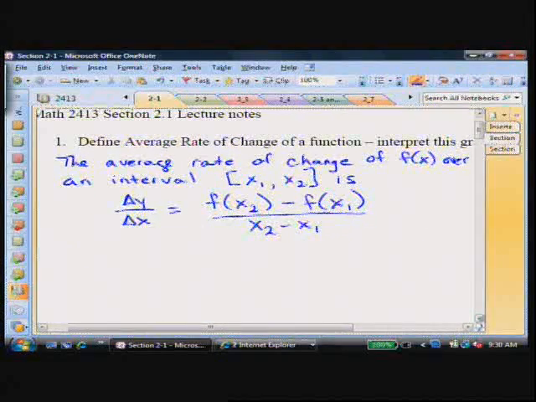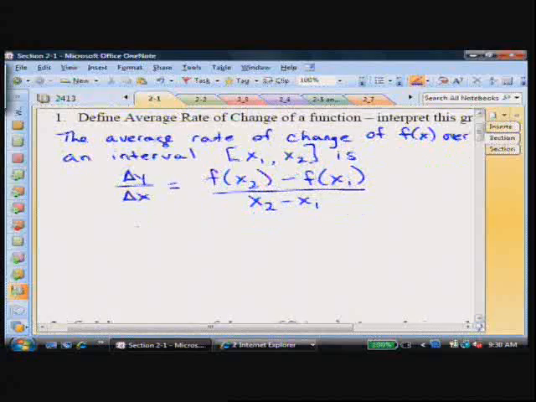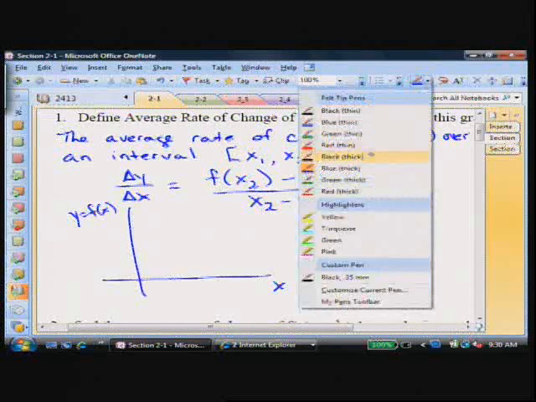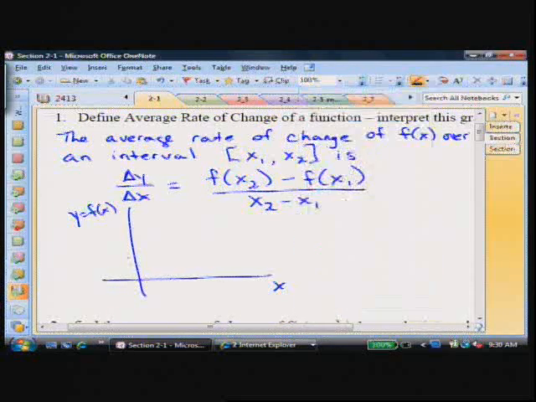Okay, and so graphically, it's just if you have a function, say here, this is x, and this is y, which is your f of x, and you just pop in a function anywhere in here. So we could just say maybe something like that.